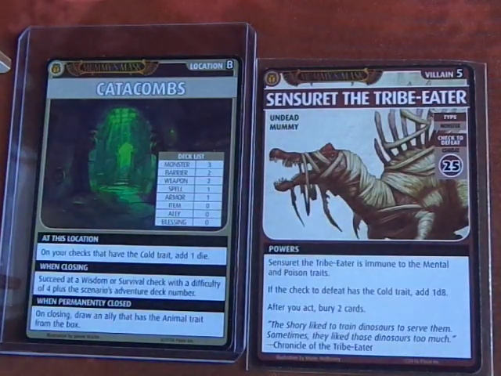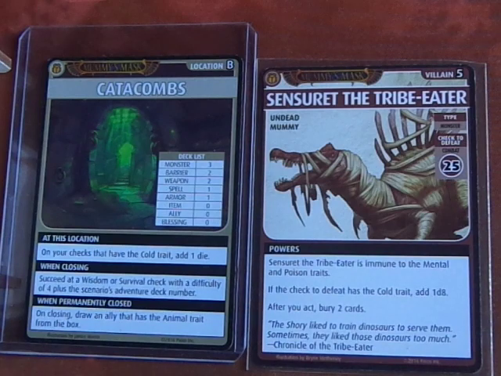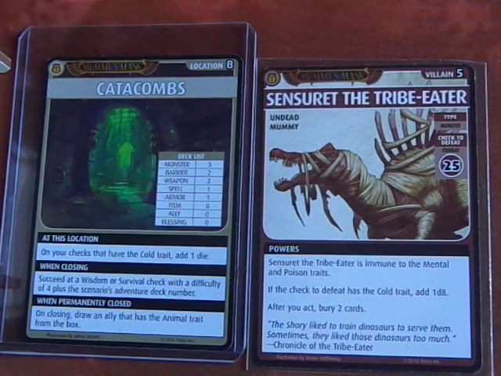Since this is a siege deck, I still have to encounter all of the villains in this location deck. He's immune to mental and poison traits. If the check to defeat has a cold trait, I get to add 1d8. I have an Unshakable Chill spell in my hand. After you act, I have to bury 2 cards. Right now I have an arcane skill, which is d10 and a 1d6, and I get to add a d8 since it's this tribe eater. I also have an Explorer's Staff in my hand.